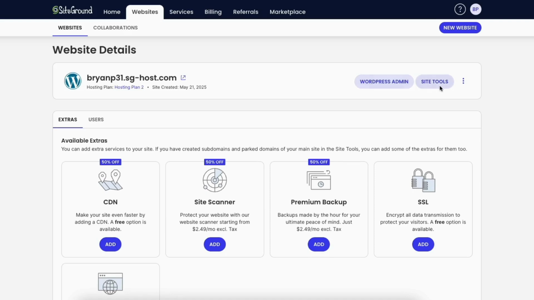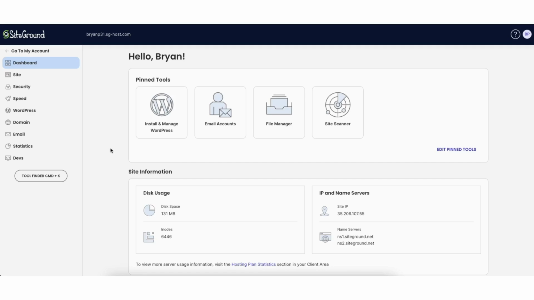If you click the three dots here, it'll give you more options you can select from if any of them is what you are wanting to do. Next, you'll see Site Tools. Click this. You'll be taken to the SiteGround Site Tools panel. To go back to the SiteGround dashboard, just click the Go to My Account tab here. You'll see your SiteGround name servers being listed here.